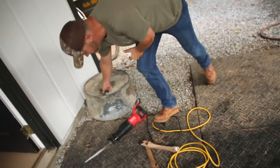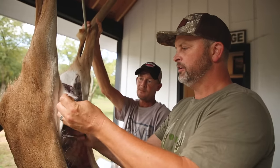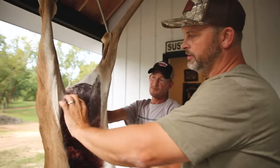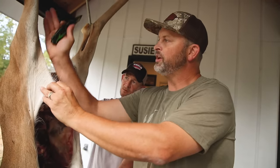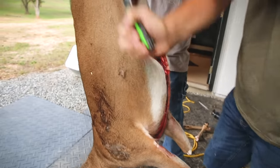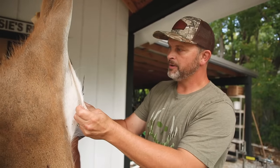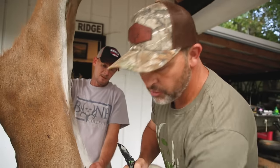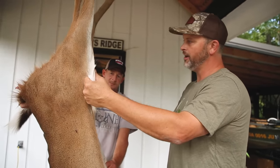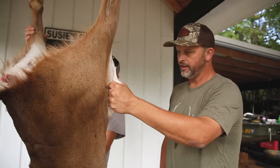The second step is I always take the hide off — that could be a whole other video in itself. When you skin an animal, I always like to make sure: if you look at the grain of the hair, if you want to keep little hair off your meat, go with the grain. If you go against it, you're going to be knocking hair onto the meat. I like to get the hide all the way off. I've even seen places where you take a knuckle to the floor to get it started, then wad up the hide and use a winch to skin it almost like a rabbit. In this case we're just going to use our hands and skin them all the way out down the shoulders.